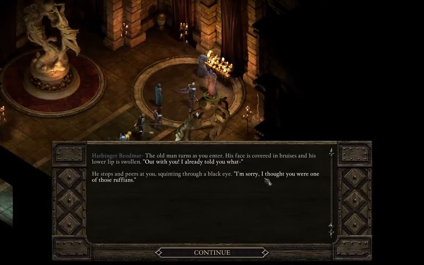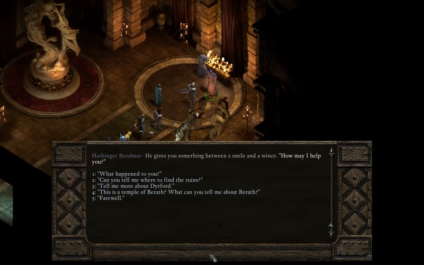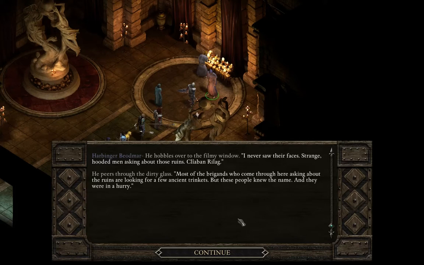Out with you! I already told you what... I'm sorry. I thought you were one of those ruffians. Ruffians? These times we live in... How may I help you? What happened to you? I never saw their faces. Strange hooded men asking about those ruins. Cleobon Relock.